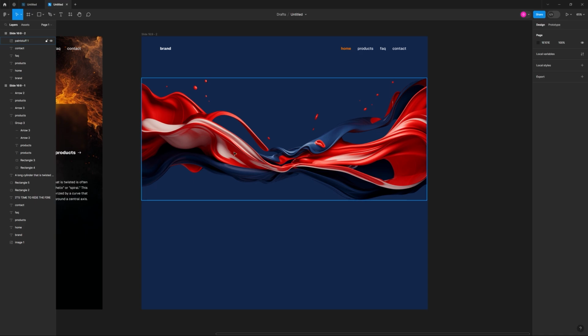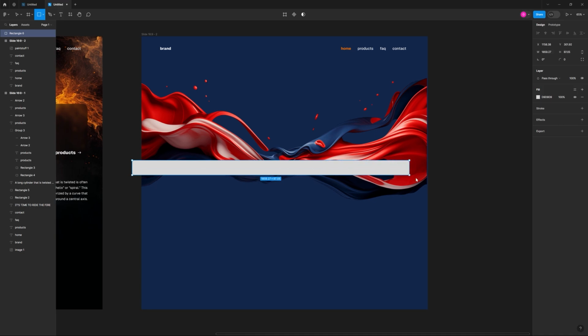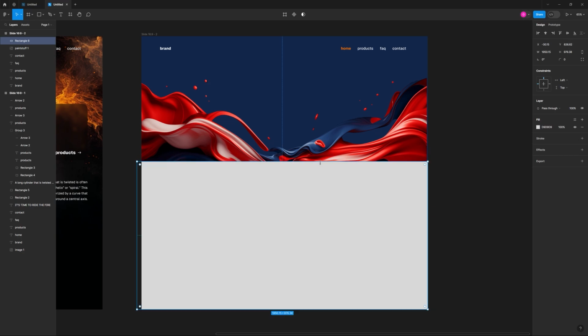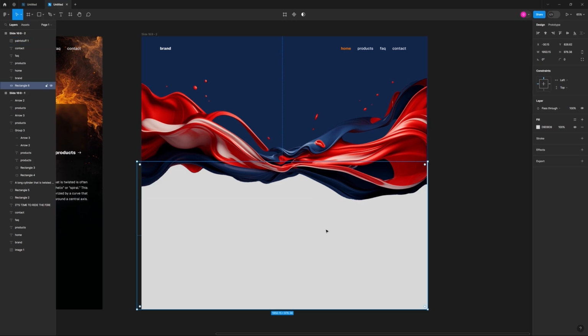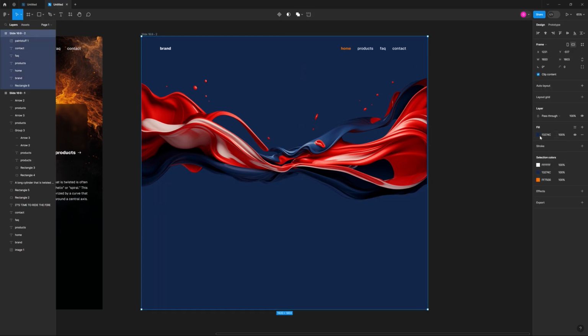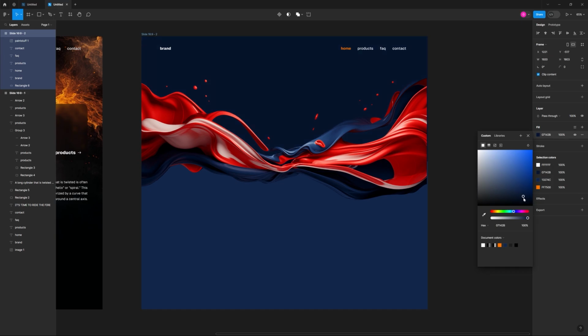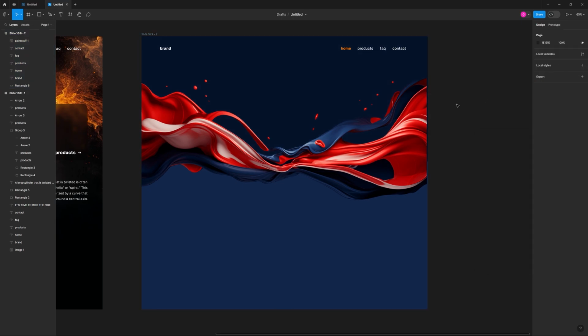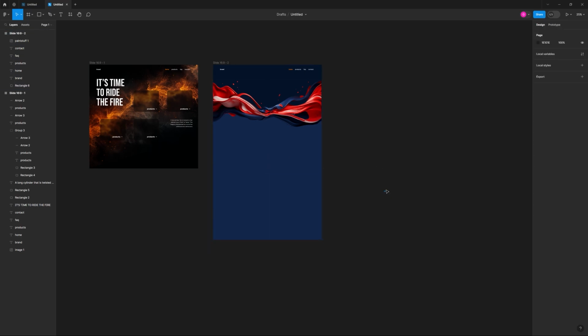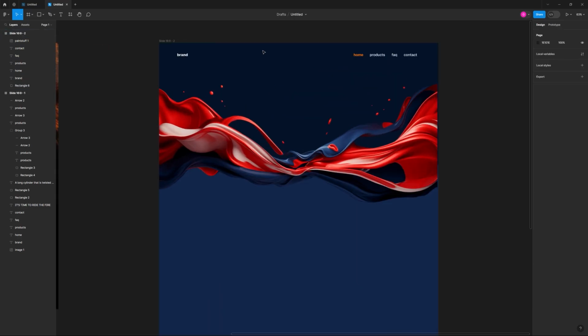Now what's cool is since this is a transparent background, I'm gonna hit the rectangle tool kind of right underneath it. Make sure that this is actually inside of that frame. There we go. Move this down, put this right here, hit the left bracket, which will put it underneath. And for this one, maybe we'll make it a little bit lighter. Let's use this color and then make the background color a little bit darker. So now we can create a more dynamic appearance for this demo. So let's pull that down.